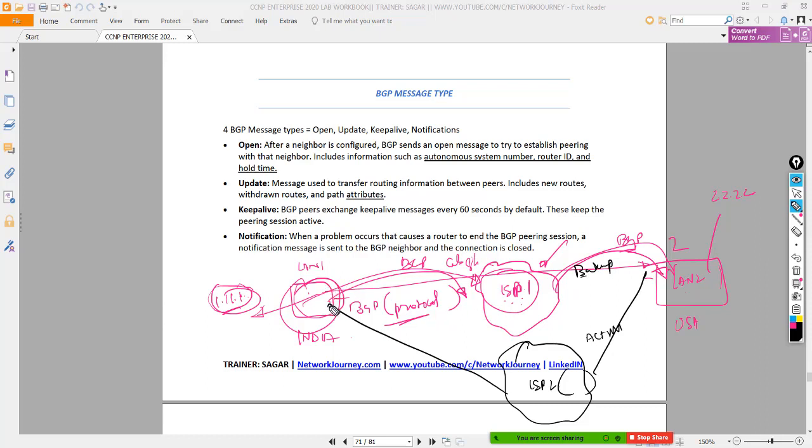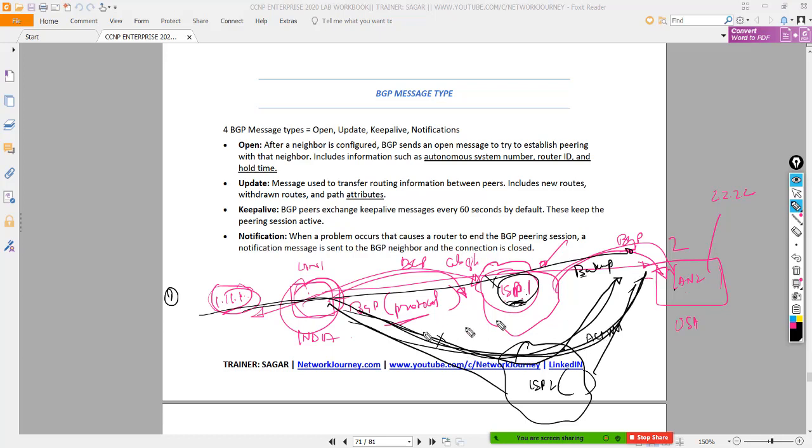Okay, so now you can have multiple combinations. For example, one combination would be, I will send all my packets over the active only. The backup ISP is just standby. When this goes down, then make use of the backup to reach LAN 2. Until or unless the active is up, don't touch the backup link. Make use of only this link always.